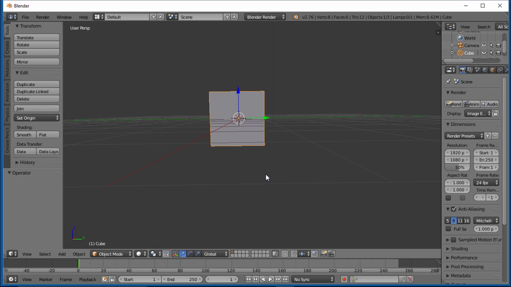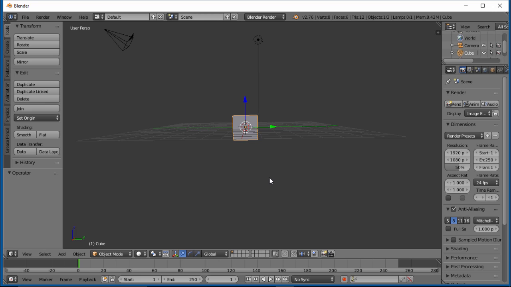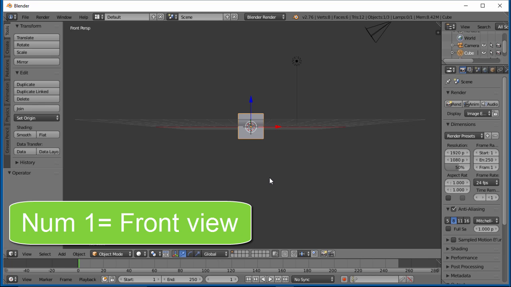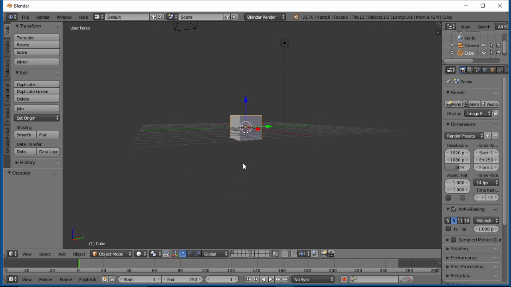All right, your num keys are important because you can go into a front view with 1. And as you can see down here in the corner, if I orbit around a little bit, you can see that I have an X, Y, and a Z in my bottom left-hand corner. These are our axes in 3D space. In 3D space, the green line here is your Y-axis, the red line's your X-axis, and then you can't see it right now, but there's a blue line. Usually it comes like this blue marker here, a blue line that goes up and down, and that will be your Z-axis. If I press 1, I'll go into front view.